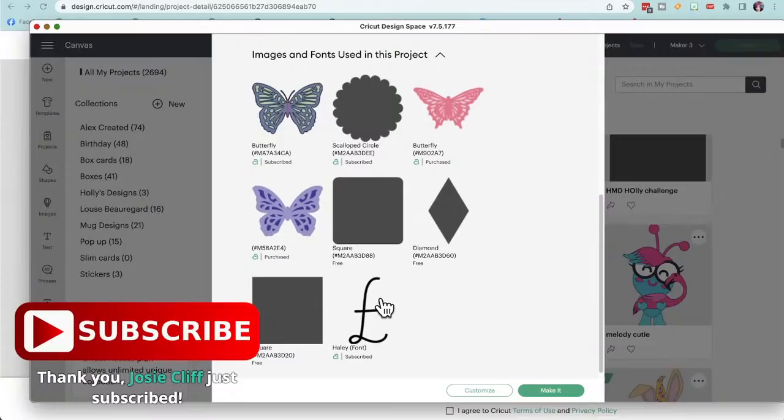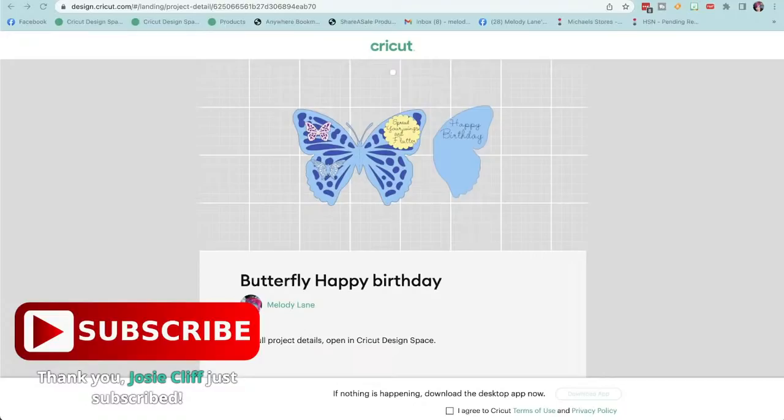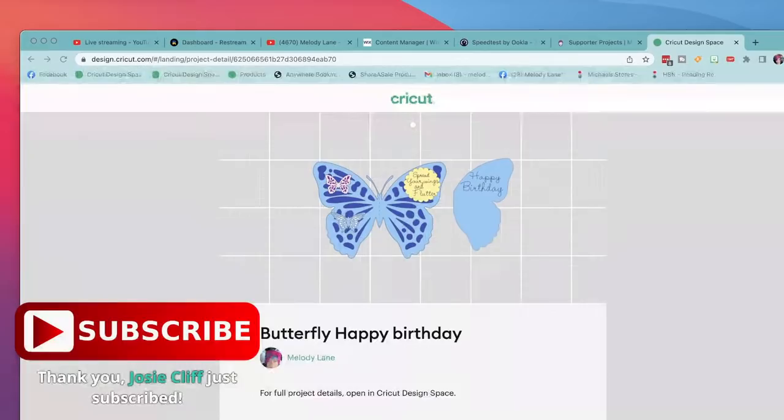Trying to read chat somewhat. All right. So then, I think yours would say edit a copy or make it. I'm not sure. Is it customize, edit a copy, or make it? Yeah, so then you choose your colors. I chose my colors, which might be different than your colors. I don't know where that just went. What in the world? Why is that way over there? How did that get there? Okay, I will figure that out another time. What is happening?